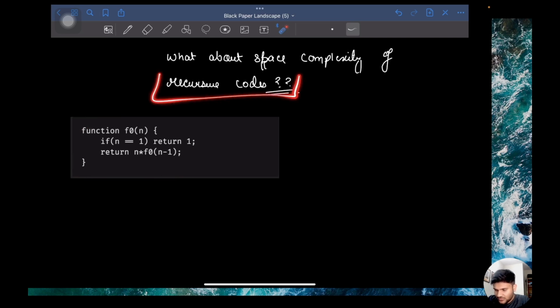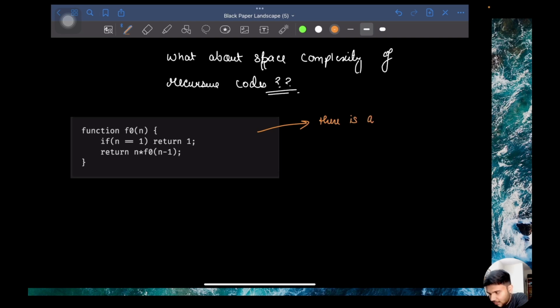Now the problem with recursive codes is that there is an extra space always involved with recursive codes.